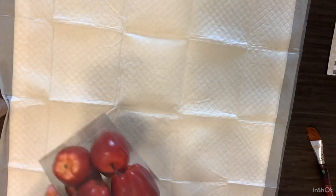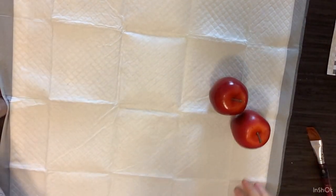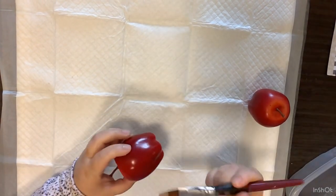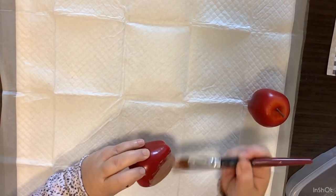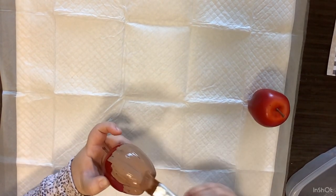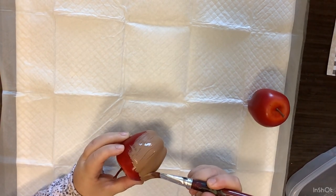DIY number one. The first thing I do for this one is I went to Big Lots and got this package of apples — faux apples — and it had two big ones and a bunch of little small ones. So I'm going to take these two big ones out. I'm going to coat the bottom halves of both of them in territorial beige, and I do two good coats of that color first.